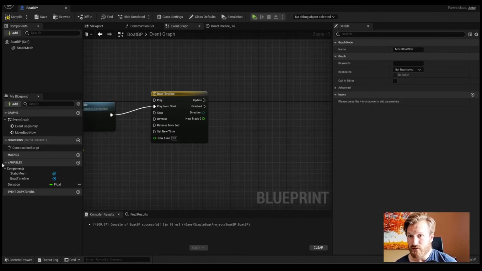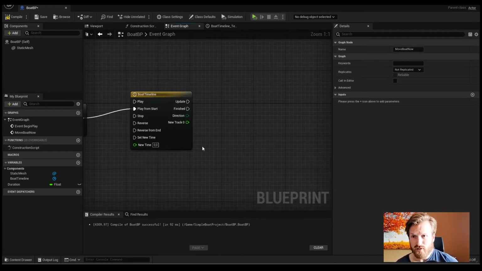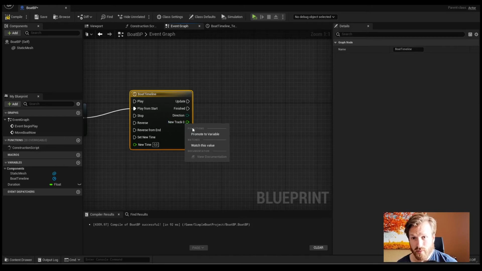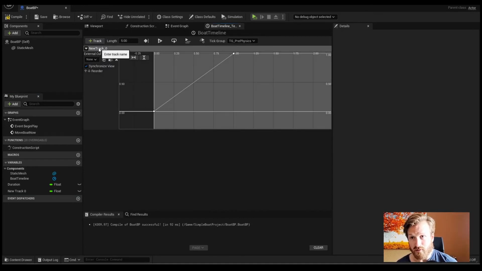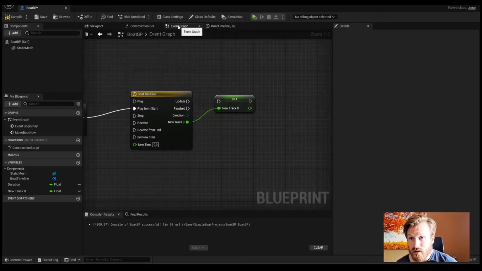And to get this timeline to work, we need to set the location and rotation for the boat. At first we would need to make a variable out of this one, and this is the new track which we made here before, if you remember.